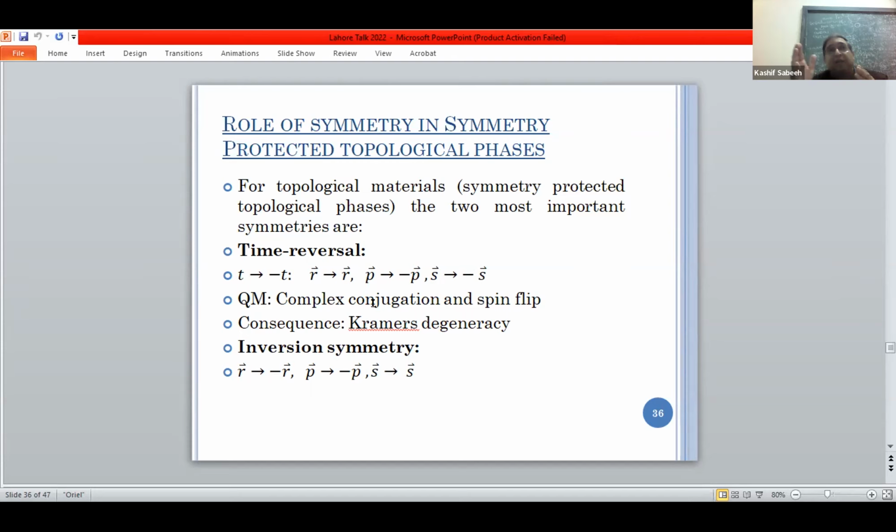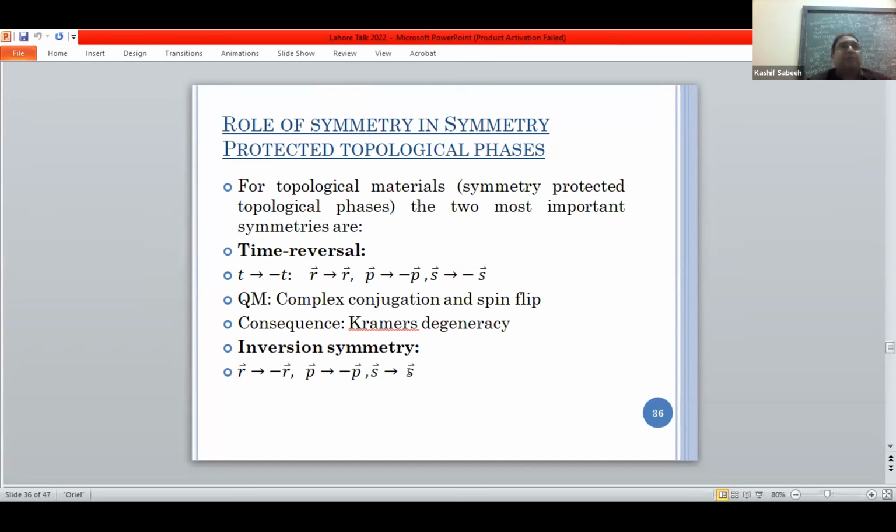If you think of a plane wave going in the positive x direction in one dimension, you flip p, make it minus p, and you can think of it as going in the negative direction. So it's complex conjugation and flip. An important consequence of time reversal is what's known as Kramers degeneracy, and I'll talk about it in a second. Another important symmetry is inversion. I'll not talk too much about it, but it plays a very important role. Under inversion symmetry, or parity, you basically send r to minus r. Since p is m dr by dt, p also goes to minus p, and spin remains the same. It's not affected by that.